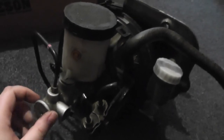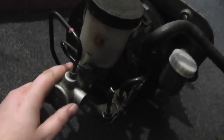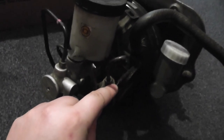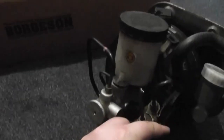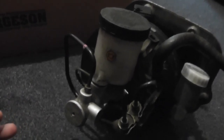And if you are going to use one of these from an MX-5, make sure you get one from a car that has ABS, because that way it only has two circuits coming out of the master cylinder, so you'd have two pipes here that would go to the ABS block in the Mazda, and that would then go off from the ABS block to both axles. If you get one from a car without ABS, the Mark 1 MX-5 uses the same system as well, then it actually has three circuits, which is a bit of a pain to tie together and use in a Morris Minor, so get an ABS one.